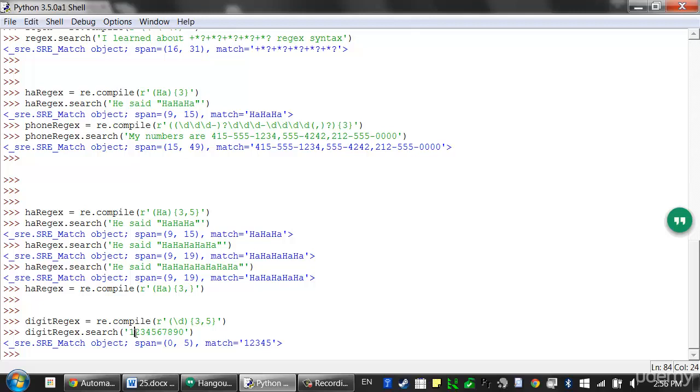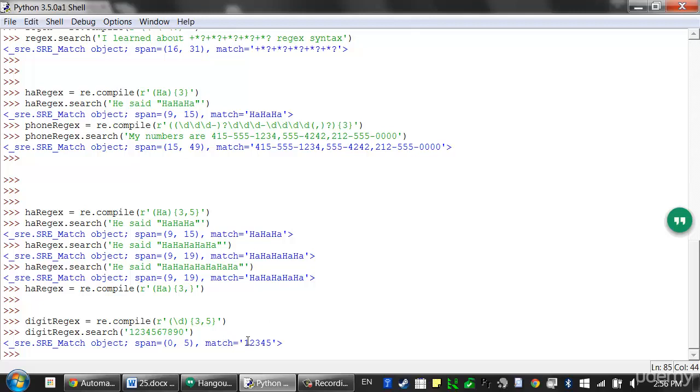I mean, it would technically match these 5 digits, but Python's regular expressions start as soon as possible, so the earliest match they can find is the match that they'll return. And also notice, it could have matched these first 3 characters or the first 4 characters. But instead, it matched the first 5 characters, and that's because by default, regular expressions in Python do greedy matches.